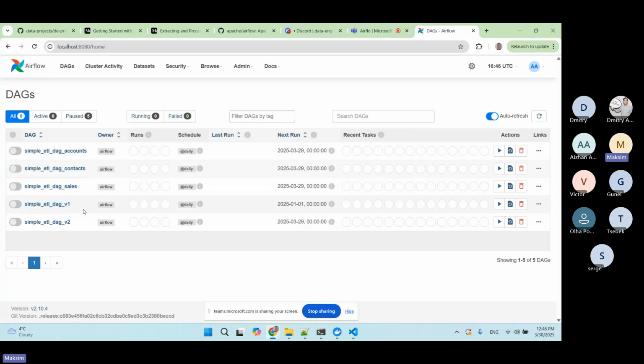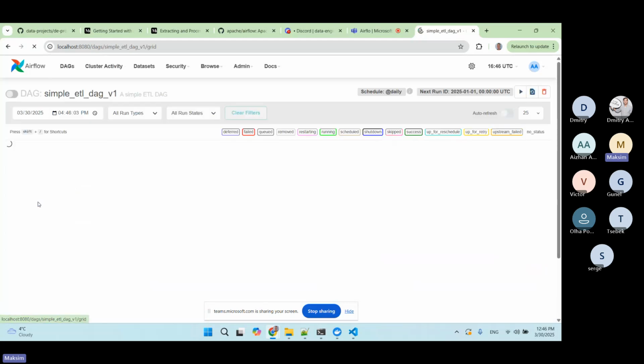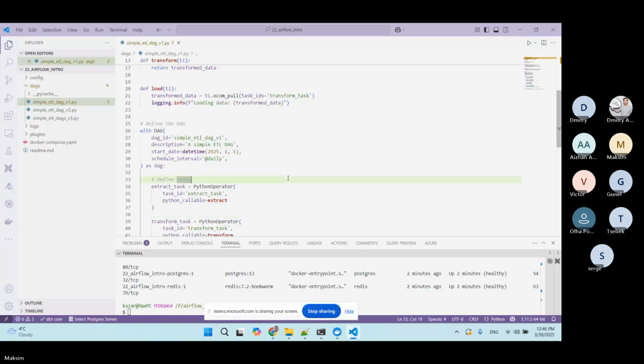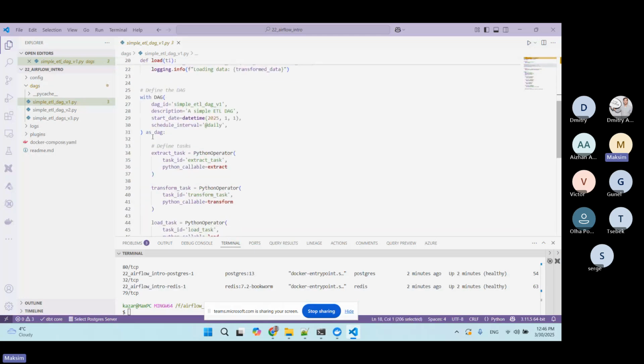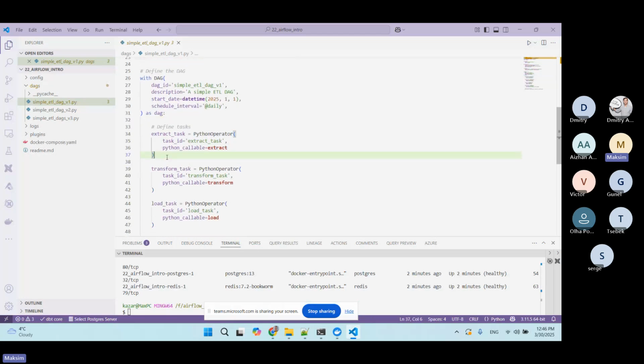So for now, we should be looking into just this sample DAG. In order to use this function, we need to wrap it as a Python operator. Inside each task, we should provide a task ID.